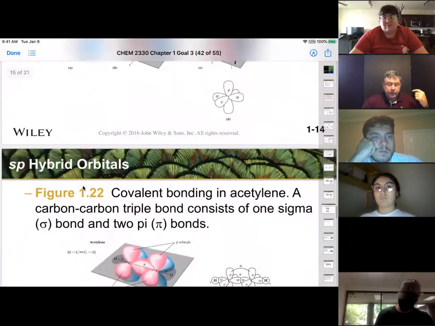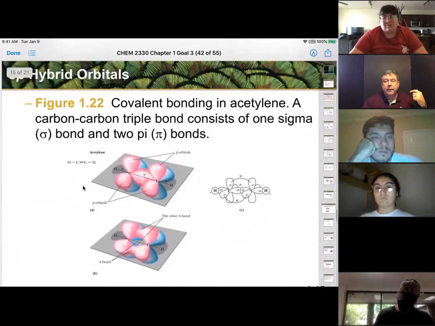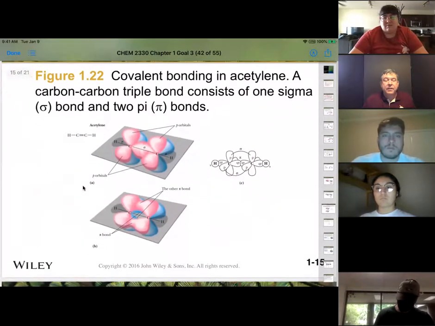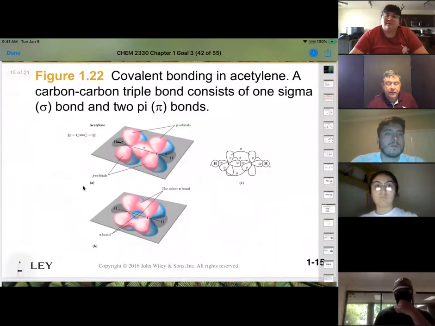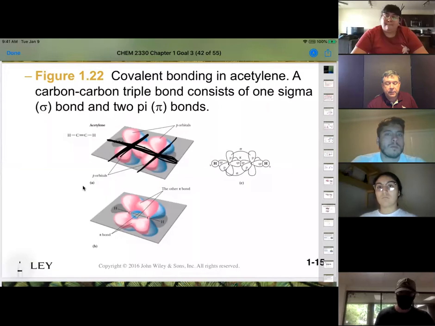Okay. So how do we use that to make a double bond? Well, because the sp's are hybridized and are in this single line here, it's linear here, and we have one p orbital that's in this x plane. The one that's in that plane can overlap with the other one that's in that plane, forming one of our pi bonds, okay?